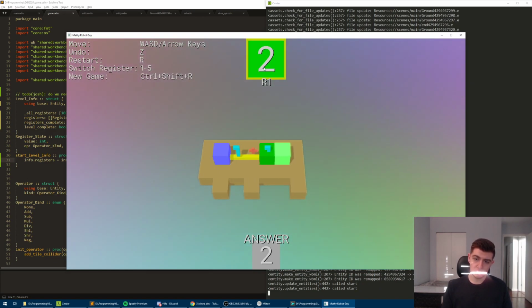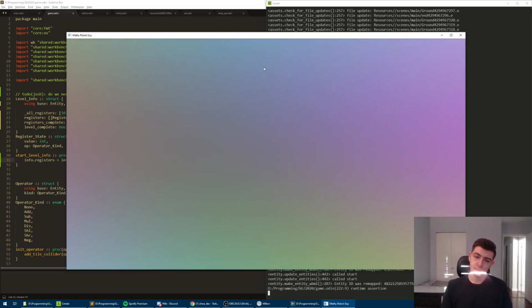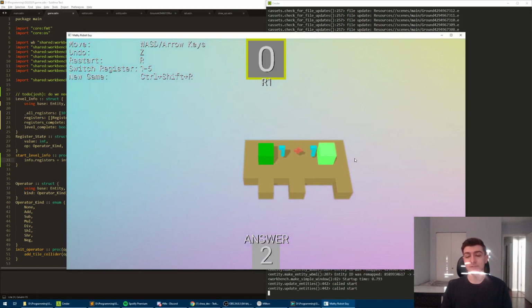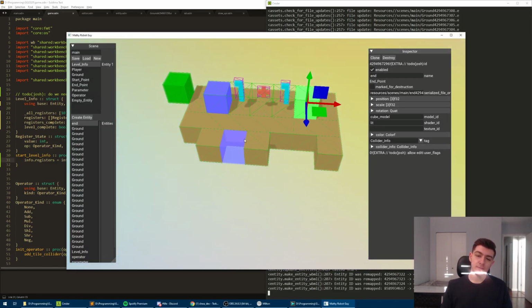One plus one is 2. Cool. Fixed. I think. Right, so the actual problem was that spawning new entities in the level was messing up the pointers.